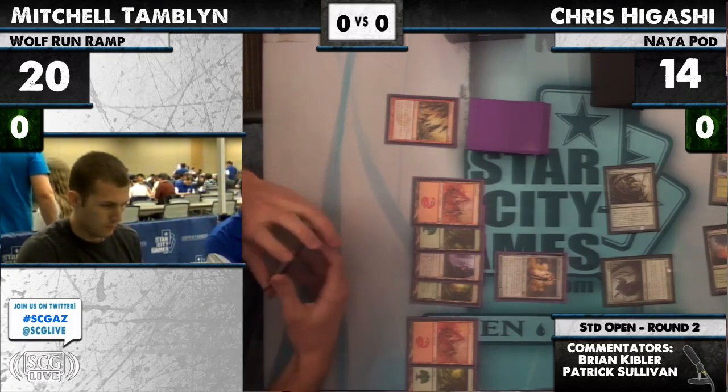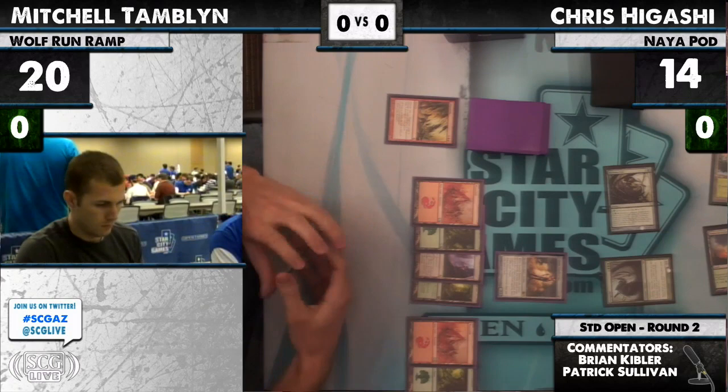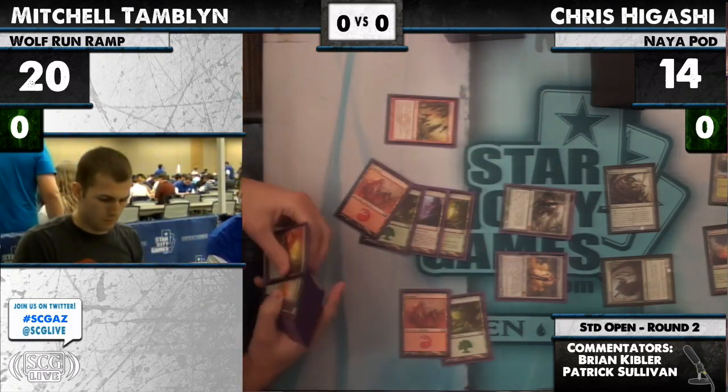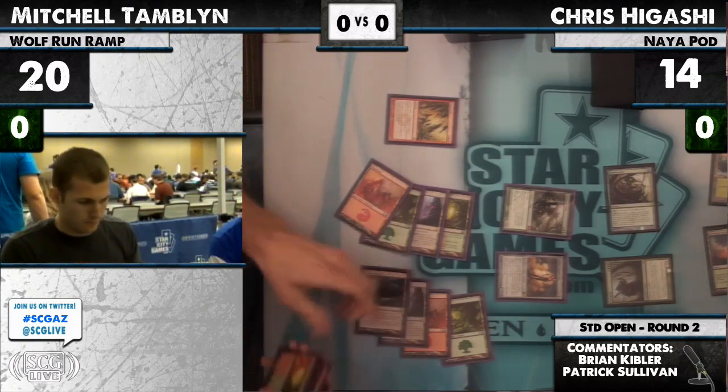He's going to cast Primeval Titan. Right. Yeah. And if his other 6 was Inferno Titan, he would have cast Primeval Titan. Yeah. So, I mean, maybe he's just deciding exactly what lands he wants before he casts it. But yeah, he gets Nexus Wolf Run.